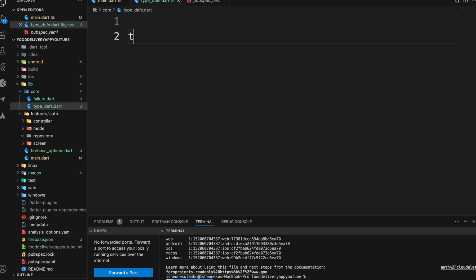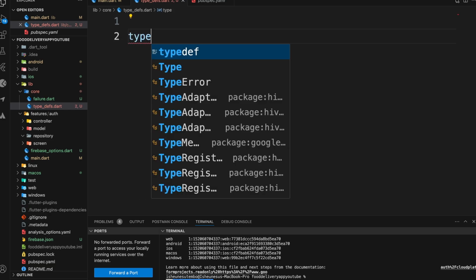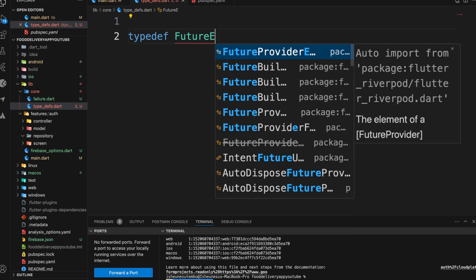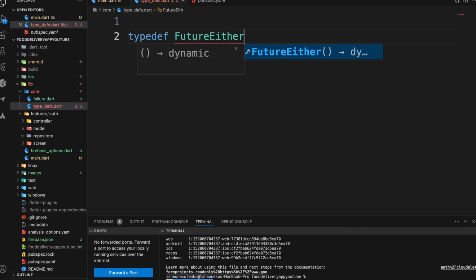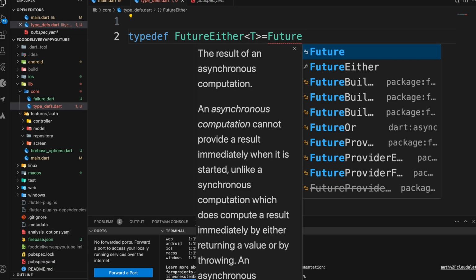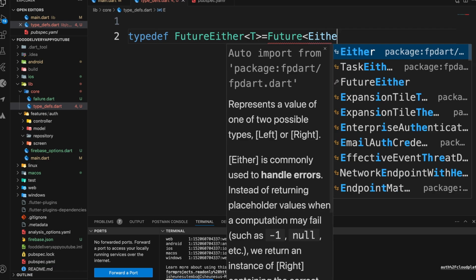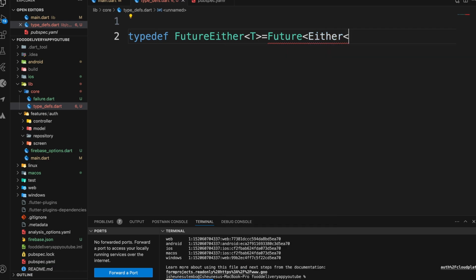So let's create a type definition of FutureEither of type T, which is going to be a Future, which is going to give us either the type Either, and then a Failure, and then T, like this.